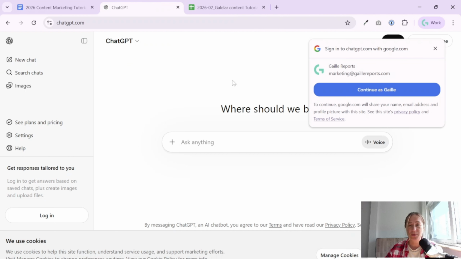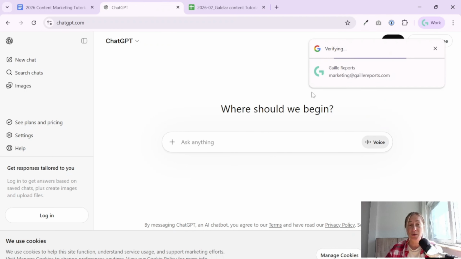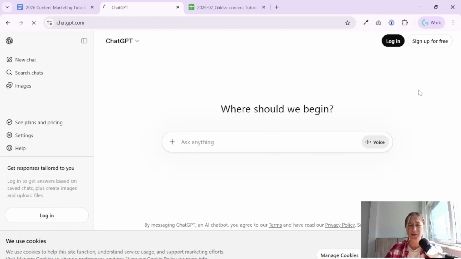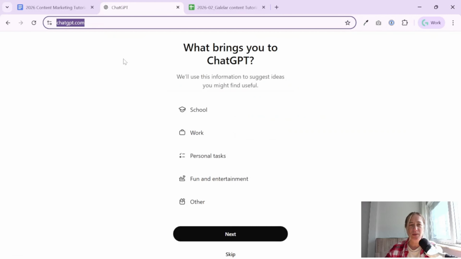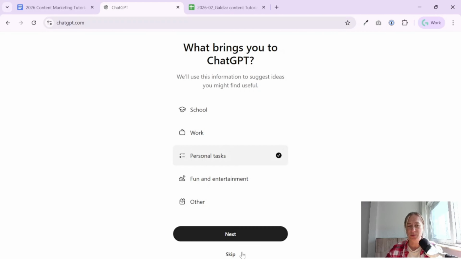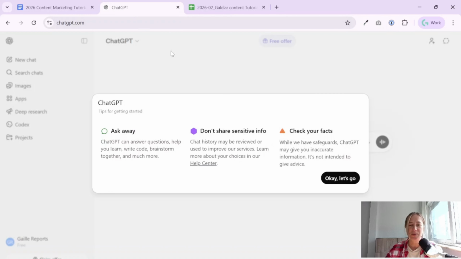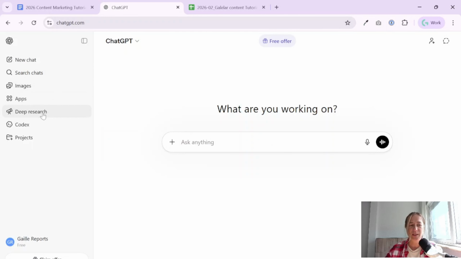So let's do this. For example, I started a new account to show how I work with this. For this, I do it with ChatGPT. I should register in OpenAI at ChatGPT.com. I will leave the answer to what brings you to ChatGPT as personal, test. So if you didn't register in ChatGPT, you can do it. As I did right now, I have a free empty account where I will work. In fact, I have my own paid account. For the tutorial, I think a free account will be enough.